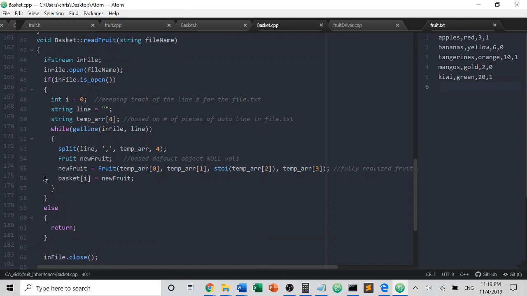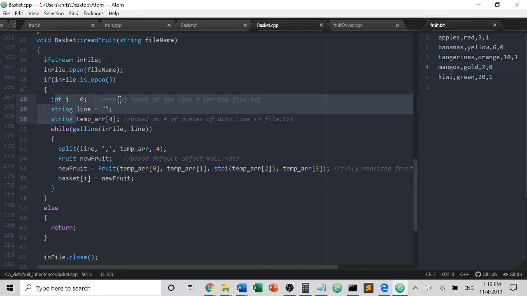In this particular function, this is a read file function, so I'm reading in the fruit objects from my txt file in this function. It takes in a file name, and it's going to parse this information and store it. So you can see here that I declare a file stream, and I open a file stream. I check to see if it's open. I have a return statement if it doesn't. This is a void function, of course. So all I'm doing here is I'm just returning because there is no return value.